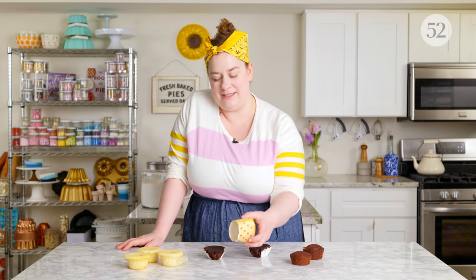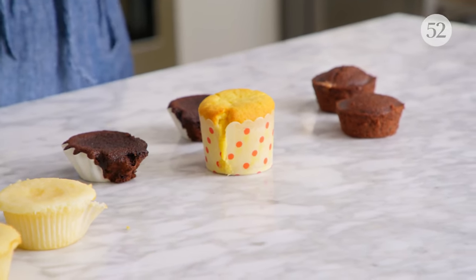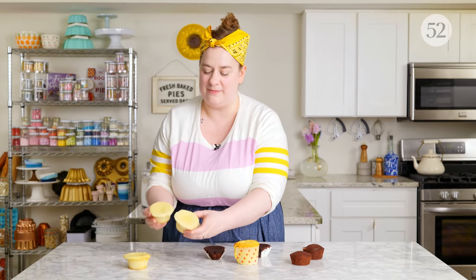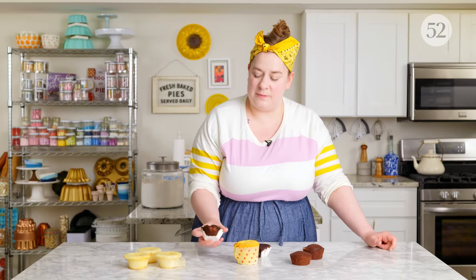The next issue has to do with pan filling, but it's actually even easier to show this in these paper liners. When you overfill a cupcake pan, the cupcakes can kind of spread out and the edges can touch one another. You can even have the same thing as we had here, but they kind of grow together after they mushroom out. It's easier to show it in these paper molds.